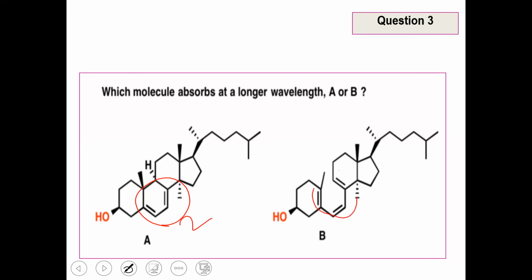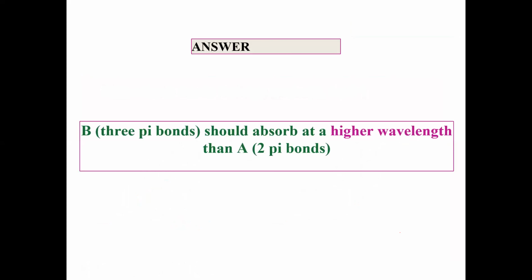Here 1, 2, 3. See why conjugation representation is very important, because I have not given the task for the Woodward-Fieser rule, and students please don't forget to work out those problems. If I am given an opportunity later, I may be happy to share one more session on Woodward-Fieser, but please don't forget to work out problems on it. This effect of conjugation or extended conjugation is very, very important. Definitely you have to work on that for your competitive exams.